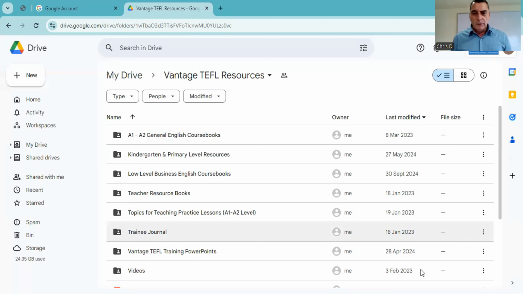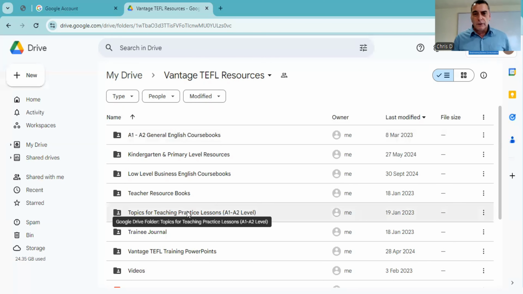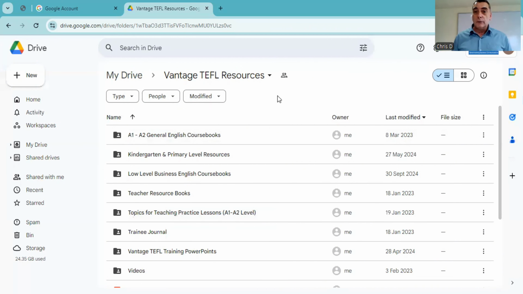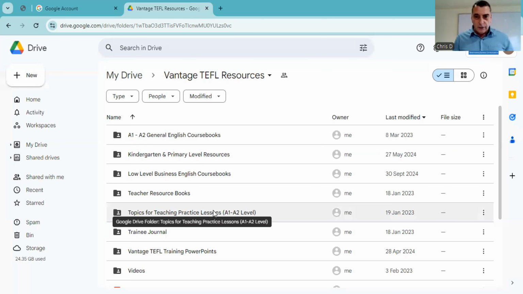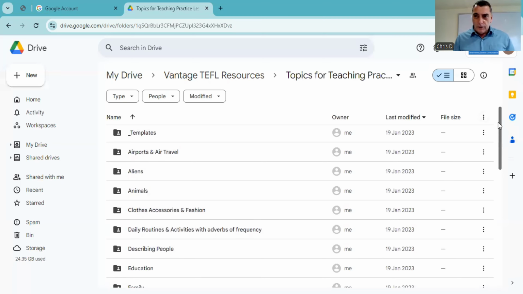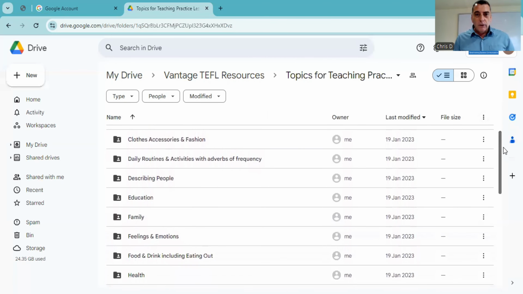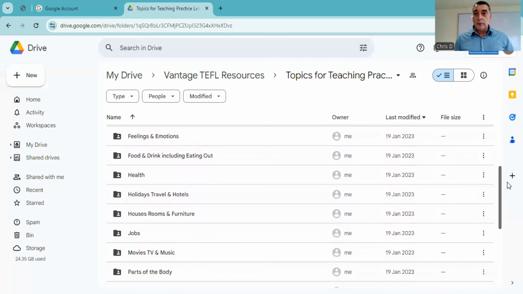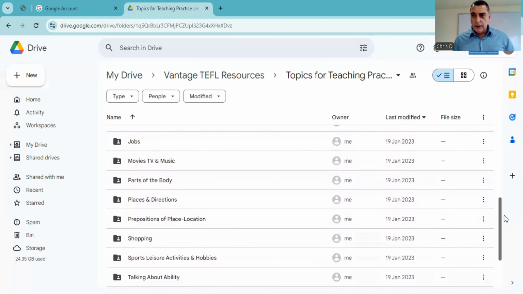For example, if we have a look at this one here, it's called Topics for Teaching Practice Lessons, A1 to A2 level. Those are sort of the two lowest levels in terms of language ability. And if we just have a look inside the folder, what we see are a number of communication topics. Those are the lessons we teach.